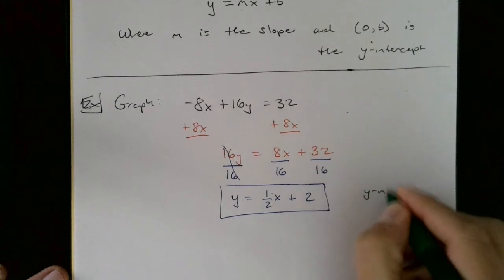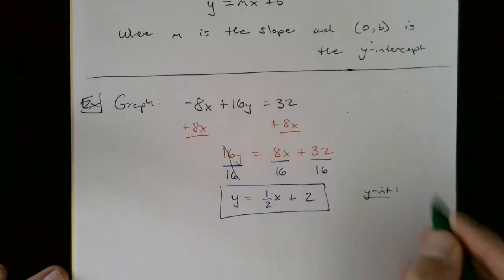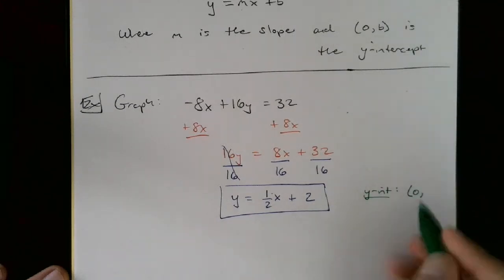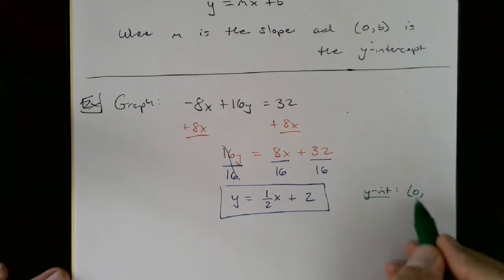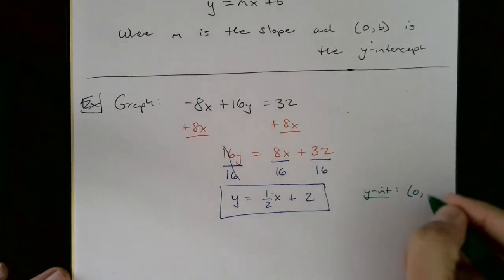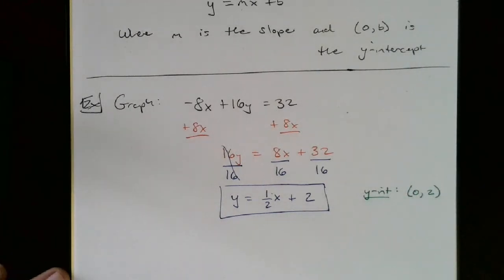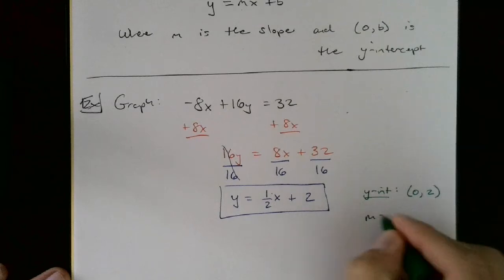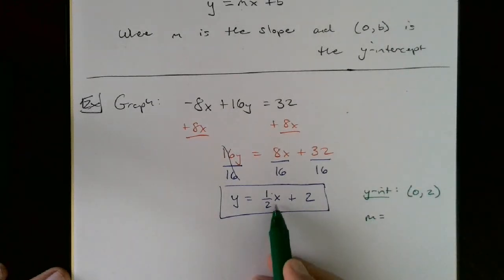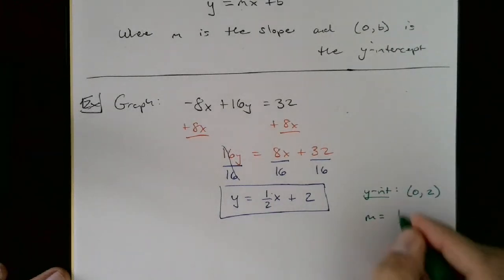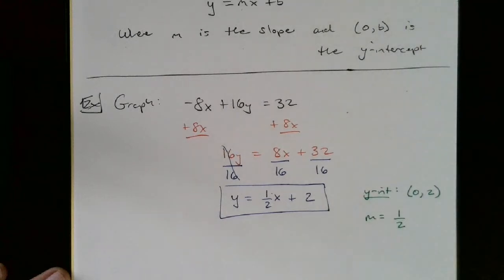The y-intercept, usually what you're going to use first, is always the point 0 comma. Remember the x value for the y-intercept is always 0, because to be on the y-axis, the x value is 0. So it's 0 comma whatever b is, in this case 2. So the y-intercept is 0, 2. And our slope is whatever the coefficient of x is. What's in front of x? Well, 1/2. If I have 1/2 in front of this, this gives you directions for your graph.